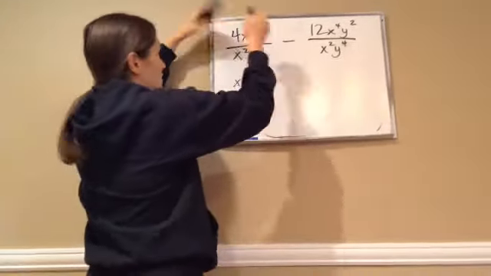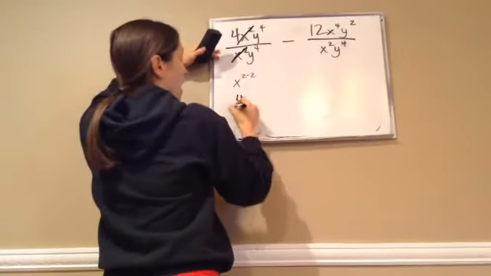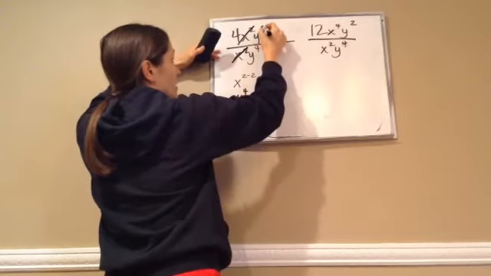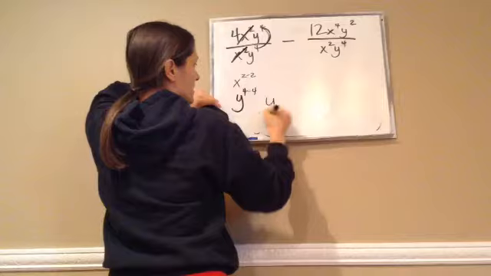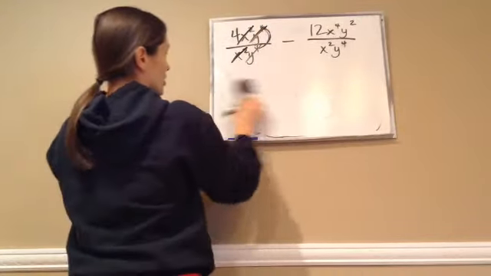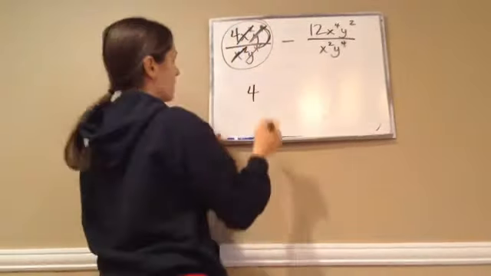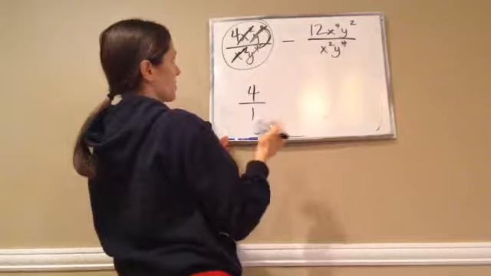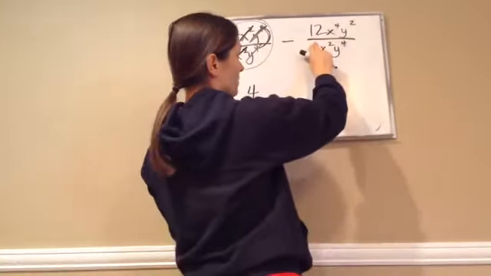They cross out. Yeah, you're done with them. You don't even use them. Okay, what about the y's? Same thing, y to the 4th. And then you remember you subtract your exponents, 4 minus 4. It'd be y to the 0. Those cross out. Okay? So the answer of this portion is just 4. And if you want to put 4 over 1, you can. But it's just 4.